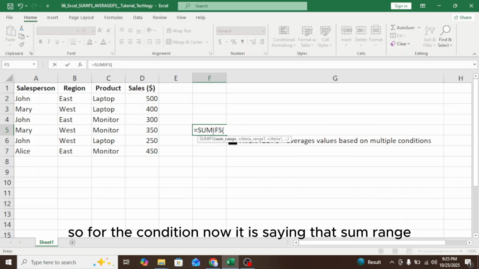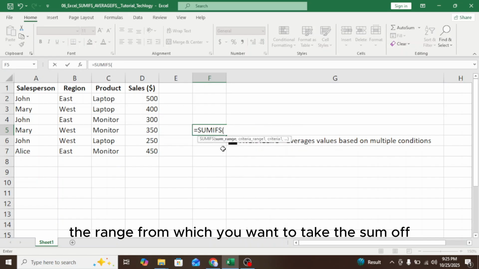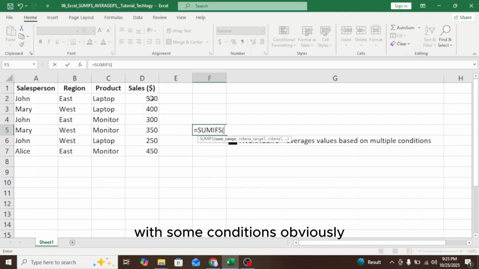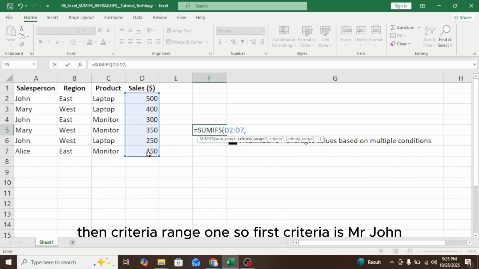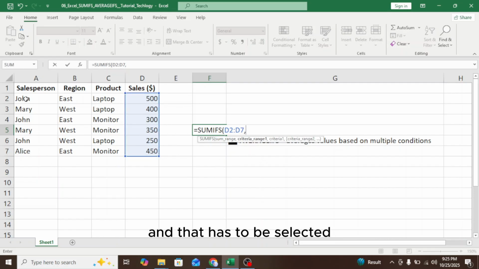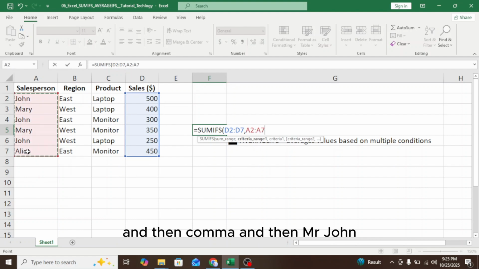Now it is saying sum range, the range from which you want to take the sum, with some conditions obviously. So we will select this range, then comma, then criteria range 1. The first criteria is John, and that has to be selected from these salesperson names, and then comma, and then John.